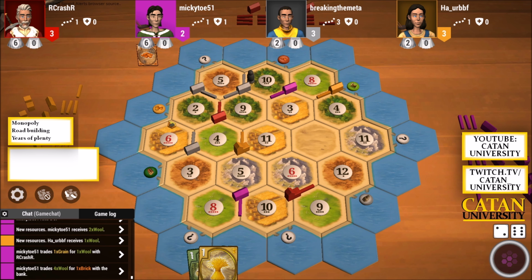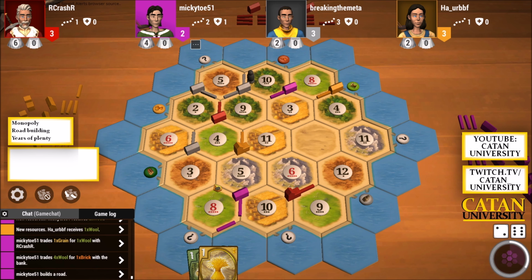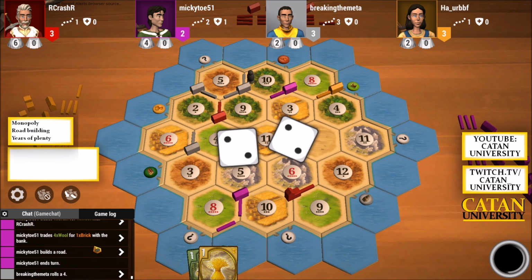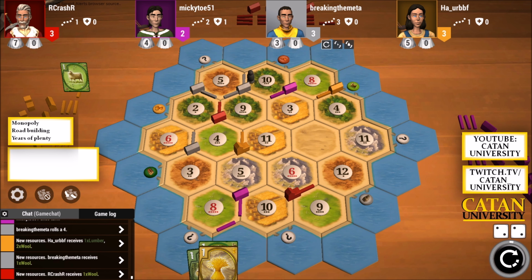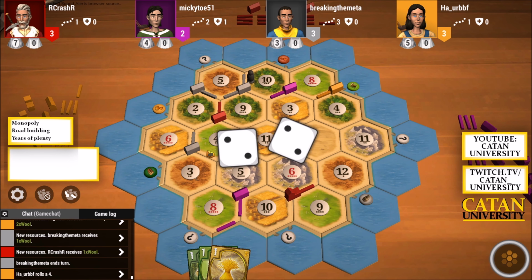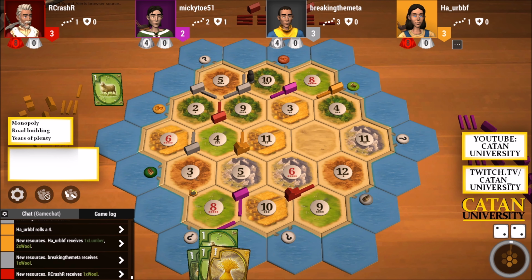This one would be nice as well if we have a wheat harbor. You can already see they're giving 4 wool for 1 brick. So you can see how expensive the brick is getting. We have to keep an eye out for purple if he's going for this brick tile. We don't want that to happen. Again, all the brick should be ours.